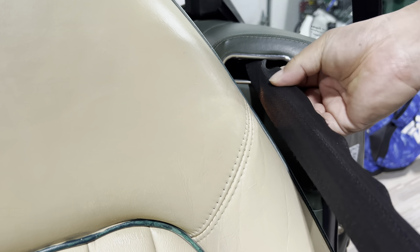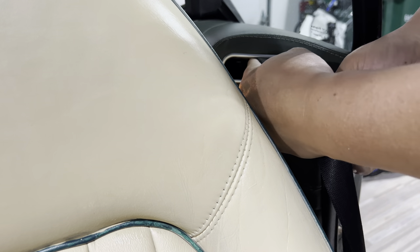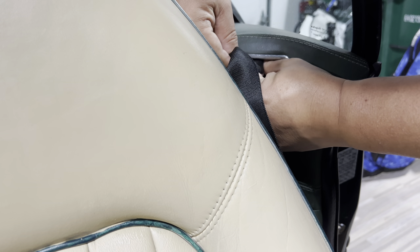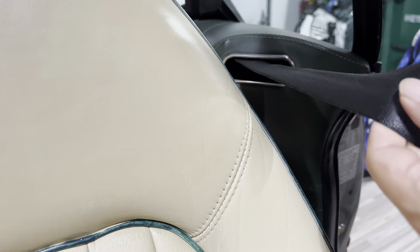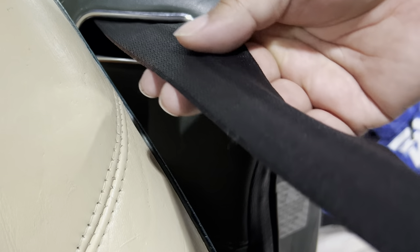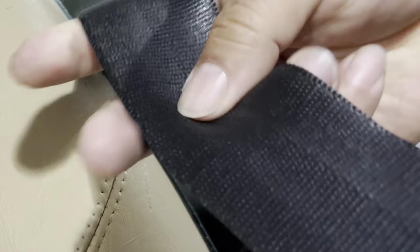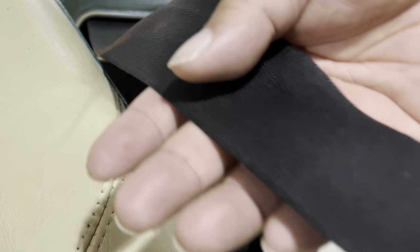Look how bad this is - there is like half of the seatbelt folding under. I've got to keep pulling it out. It is fully out right now and it's all just kind of folded over on itself. The reason I think this happens is just overuse, running over these little guides over years and years, sitting out in the sun - it just gets much more flexible and soft than most seatbelts are. Most seatbelt material is kind of heavy-duty nylon or polyester and it retains its shape. But now, because it's kind of turned into this flimsy fabric, it doesn't want to wind in there very well unless you are guiding it in so it doesn't fold over on itself.